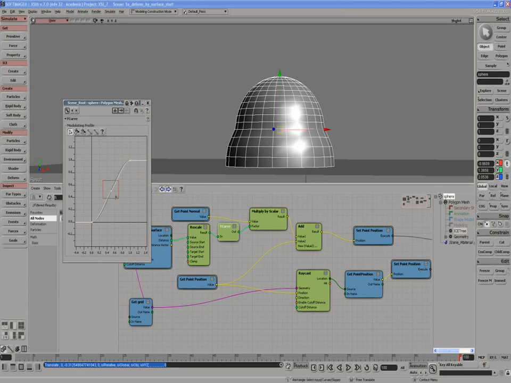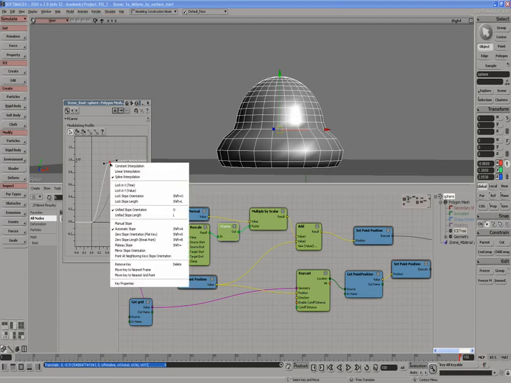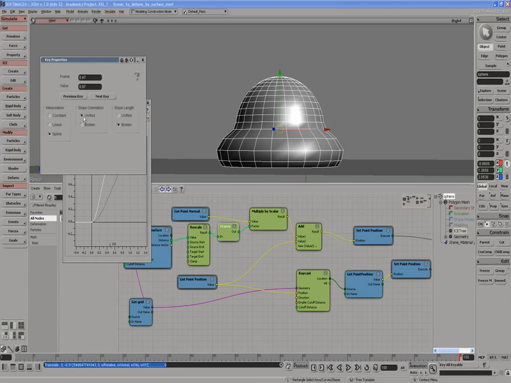The move point tool here, we'll just move the point up to about 1. Now I want this point to be exactly on 1, so you can right mouse button and actually go to key properties and actually set the value. So we're going to say at 0.5 the value will be 1. I can go next key.